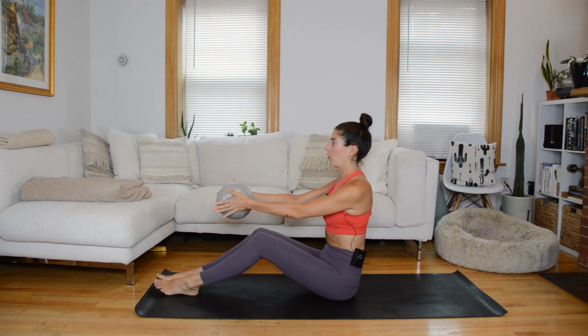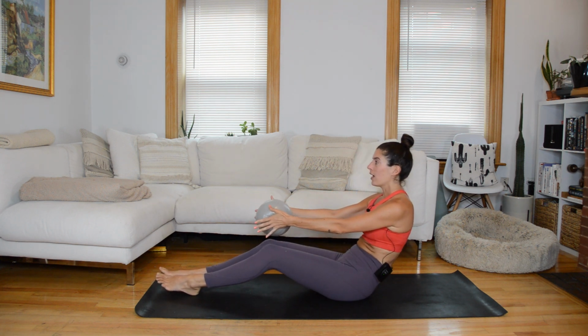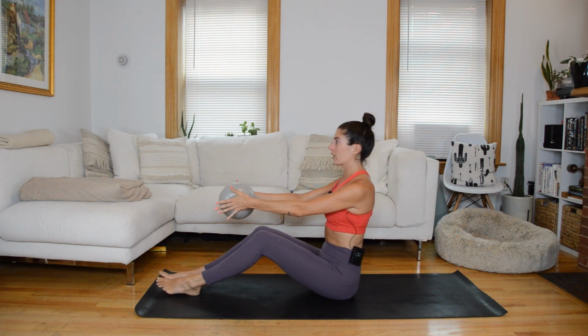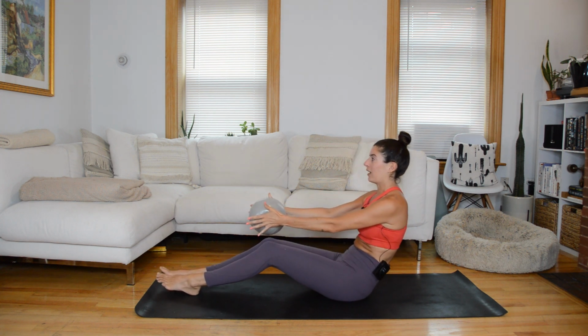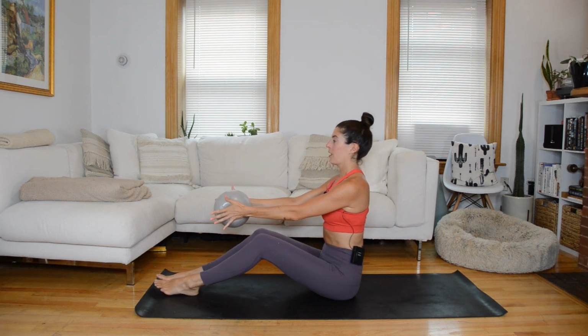We're going to start with that half roll back. So as you exhale, you're rolling your hip bones away from your thighs, coming to the back of the sitting bones, back of the pelvis. As you inhale, you're rolling up to neutral. So at the top, you have a gentle curve of the low spine. Exhale, lumbar flexion. Inhale to neutral.